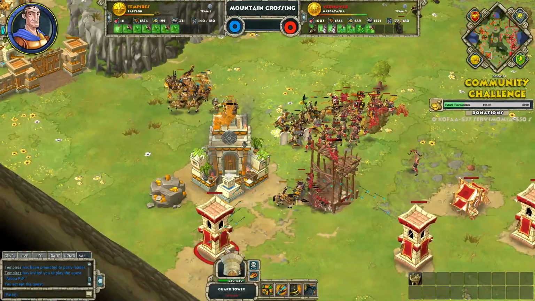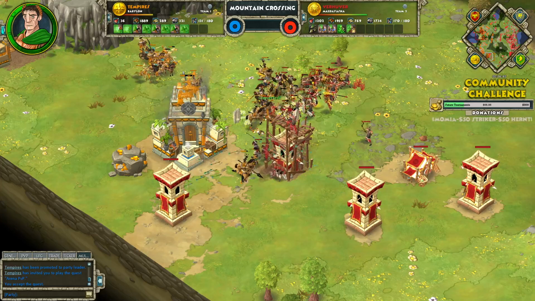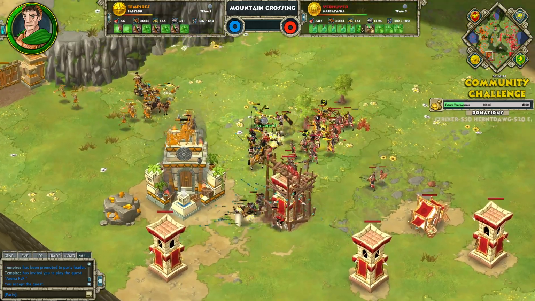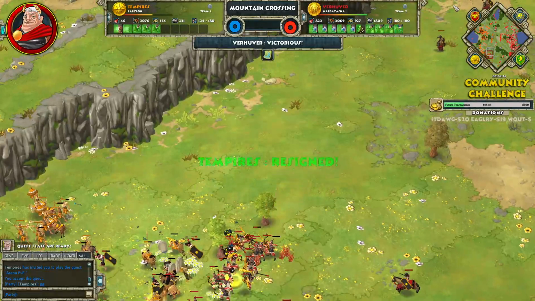He's trying to take the fight, but this is actually really paying off for Verhuver. He probably could do with one more A10 over here, but otherwise, if he can finish this tower, it's going to be extremely difficult for Tempires to keep pushing. GG. Verhuver takes the game.